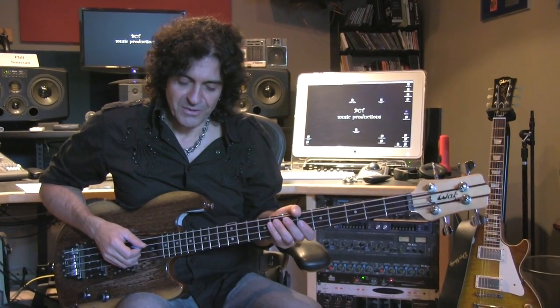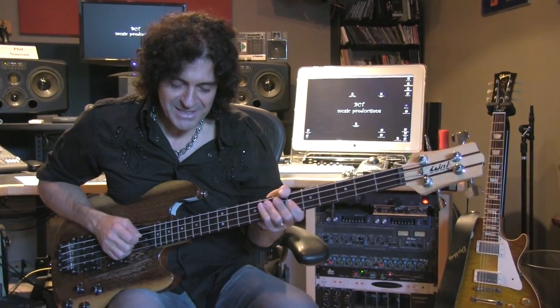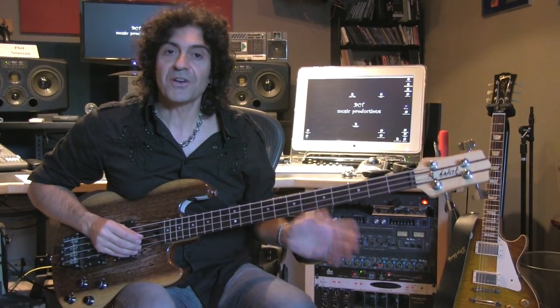I'm here today to talk with you a little bit about the Karl Martin Optical Envelope Filter, which is a fantastic unit. It's basically a touch wah, an automatic envelope follower. The way that it works is like this: everyone's familiar with the wah-wah pedal. The envelope filter automatically sweeps across the frequency range using the amplitude of the signal going into it. So the harder you hit it, the more it's going to sweep across. The softer you hit it, the less it's going to sweep across. But it's automatic and it's nice — it gives a really different type of sound.